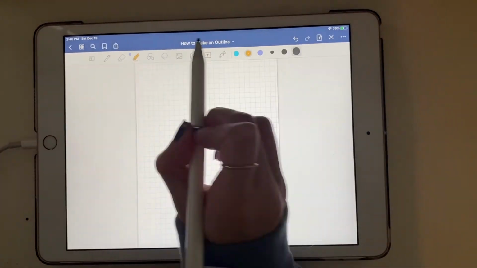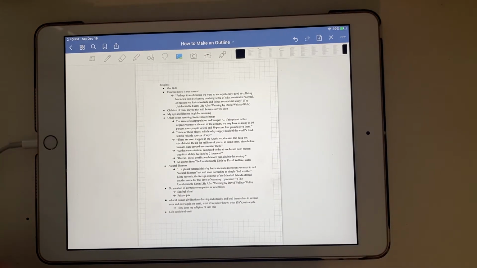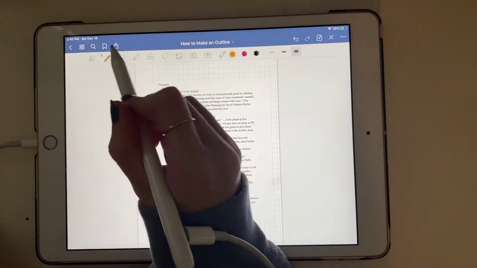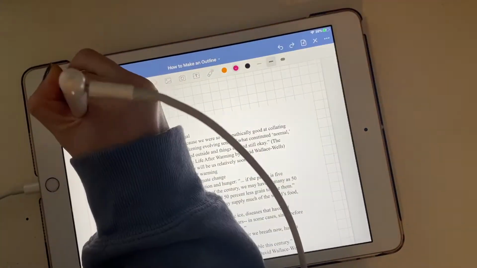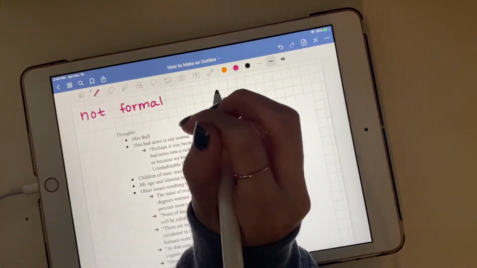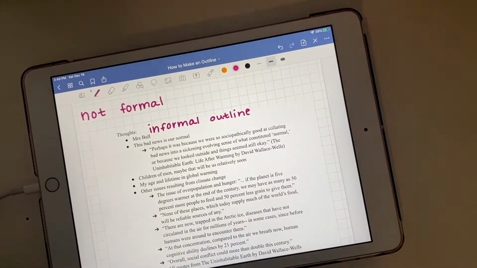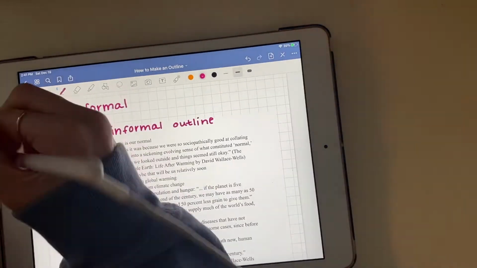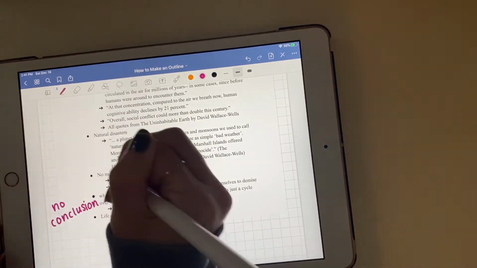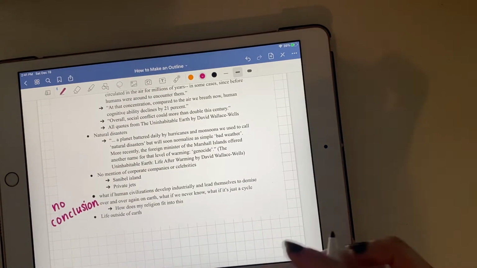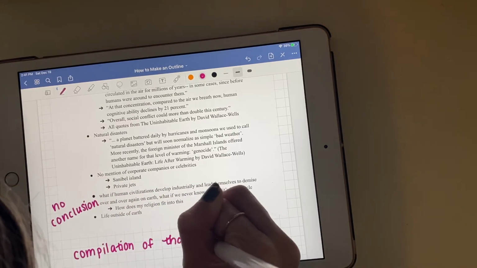This next outline was written for a reflection paper I wrote this past semester. This paper was a lot less formal and therefore required more of an informal outline. This outline doesn't necessarily have an introduction and conclusion, but more so a compilation of my thoughts on the materials that week and was organized in chronological order of when they occurred to me and any additional thoughts I had.